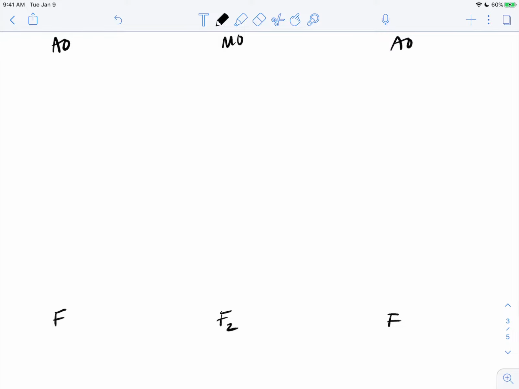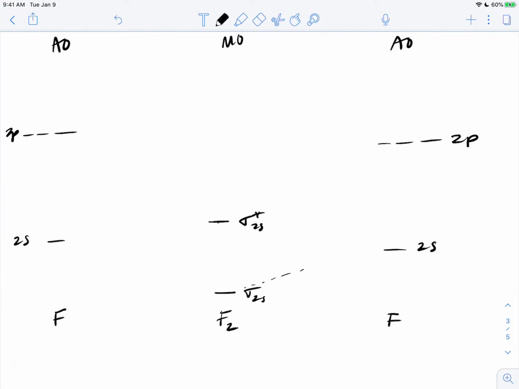When I do these, because I only like to use valence electrons, we're going to start off with the 2s, because they are both the same atom. They are going to have the same energy on either side. I'm not going to do the 1s because it won't factor into anything that we'll be calculating or doing. So down here, this is our sigma 2s, and up here is our sigma star 2s. I'm trying to save room for the p's, because we've got a lot of stuff to put in. So this is the 2p, 1, 2, 3, and then over here, 1, 2, 3 for the 2p.